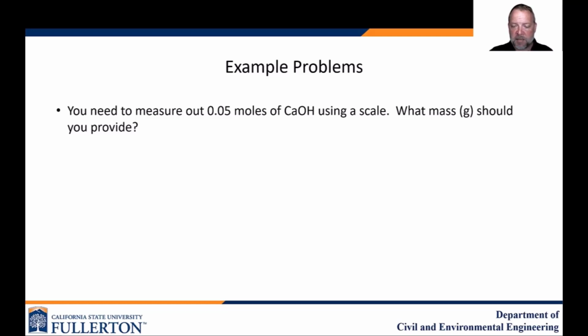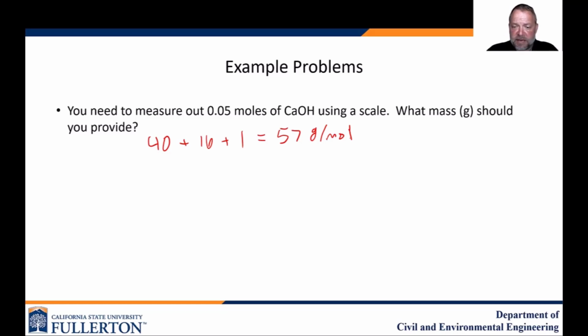Earth-based scales. But the first thing I'm going to do is figure out what our atomic weight of calcium hydroxide is. So I can go back to my table, and I'm not going to worry too much about the round numbers because this is just an example. If I look at calcium, it has an atomic weight of about 40. So 1 calcium, oxygen has an atomic weight of 16, and hydrogen has an atomic weight of 1. So we add that together and we get 57 grams per mole. Okay. 57 grams per mole is the atomic weight or atomic mass of calcium hydroxide by adding the different atomic masses of the different elements in it.